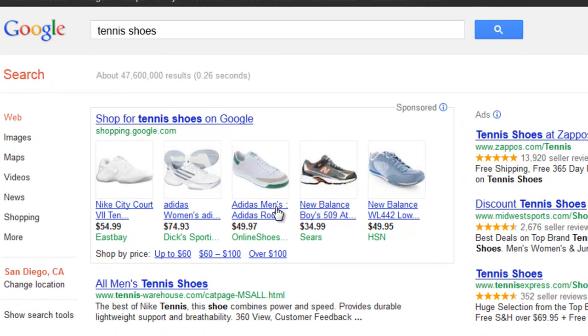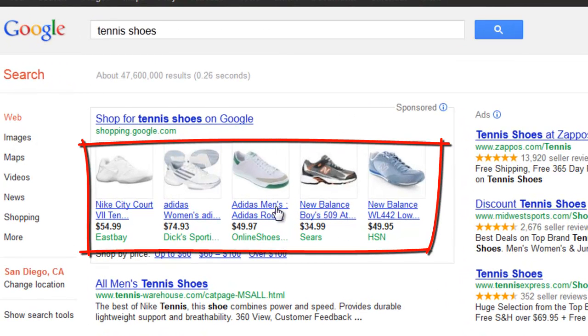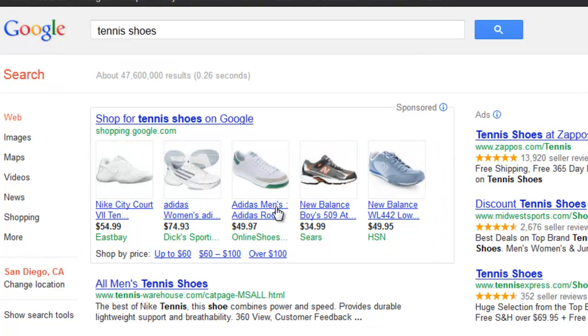Okay, so you'll see at the top here, we're already getting some good results. The image results that you see here are, in essence, the beginning or the entry point of Google Shopping. These are pay-per-click ads. They require you to submit your inventory to Google, and they require you to keep that inventory up to date. They also require an AdWords component that we'll look at in a bit where you can bid. As I mentioned, these are pay-per-click, so each of these companies, as you'll see here, and again, there's 5, they've all set a bid price that they're willing to pay for someone to click on one of these. Now, if someone does click, they will be charged that amount, and the actual client or the consumer will then land on that company's page and hopefully have a transaction.